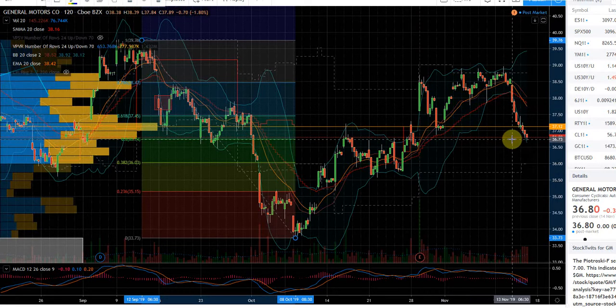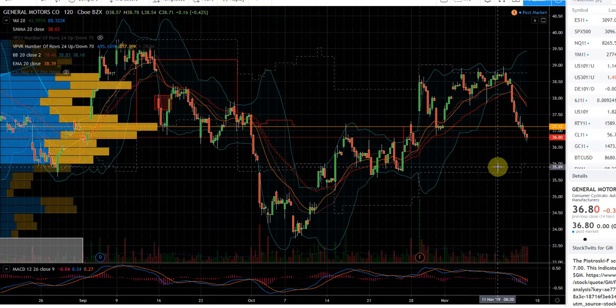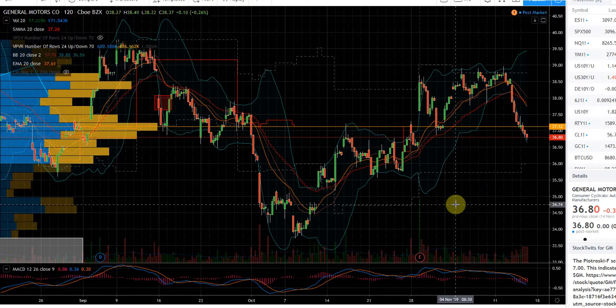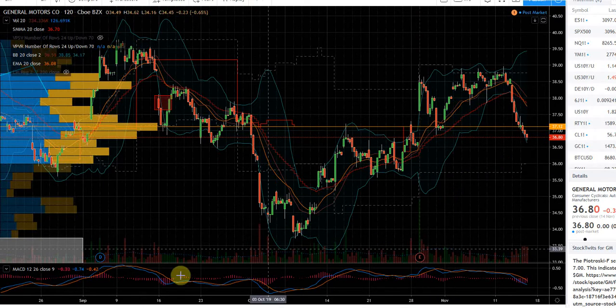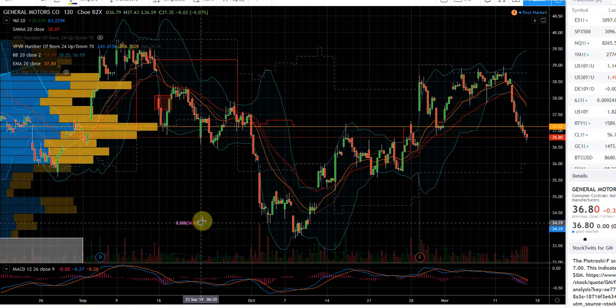So again, I won't be panicking out of it. Now, the only caveat is that markets are at all-time highs, so they're vulnerable as it is. If the market actually corrects, this one's not going to rally. So it's going to take pain with the rest of them. But I wouldn't get out of it. So this, again, is not trade advice on GM. It's just a good look at GM, but a better example of how to approach a stock from different time frames. Can I get more granular?